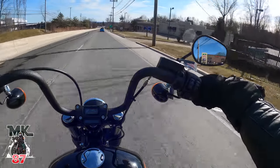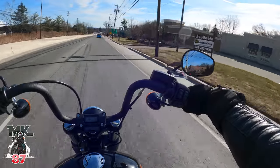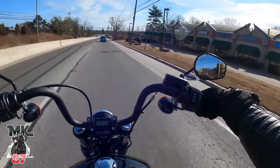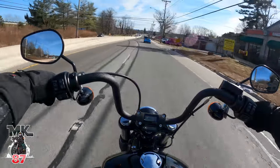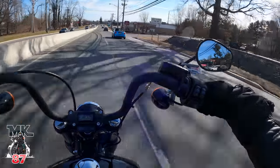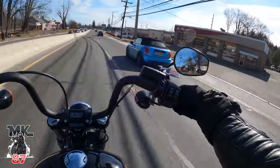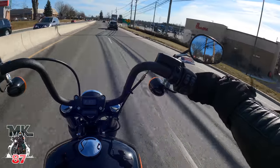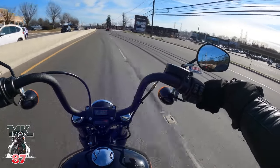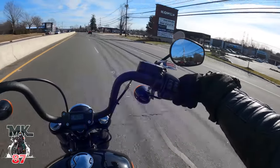Now, this is the lightest bike on the Softail frame, guys. So a lot more power now on a very light bike, which is a plus. This bike is a lot lighter than my Lowrider S. Feels great, man.